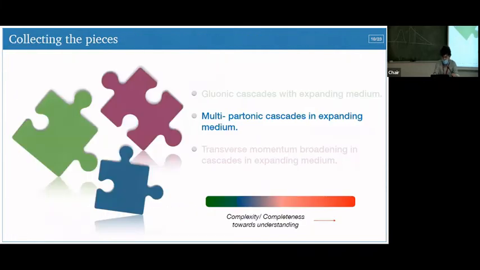Now, we had this only for the gluonic cascades, but let's not limit ourselves only to gluonic cascades inside the media. The next natural thing to do is to also account for the quarks inside the media. So the second thing we did was to involve the quarks as well as the gluons inside the media, and to redo the calculations to see what the medium evolved spectra are.